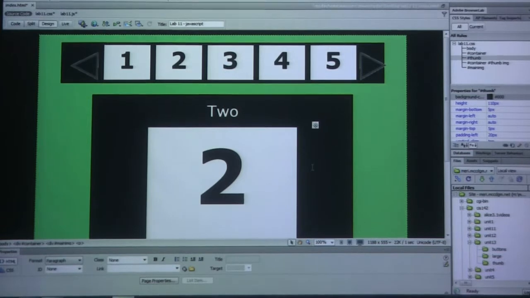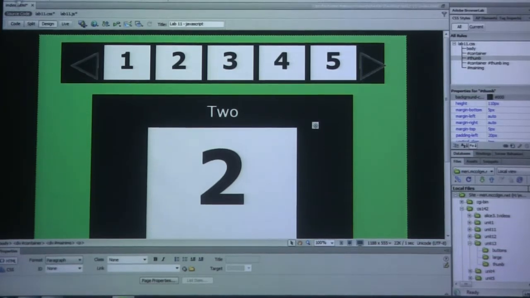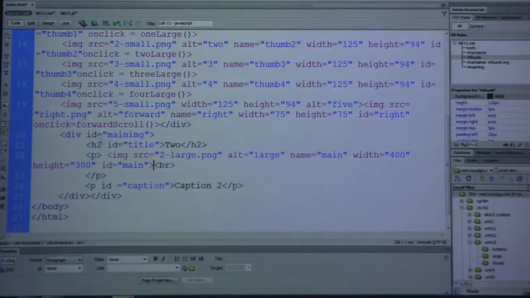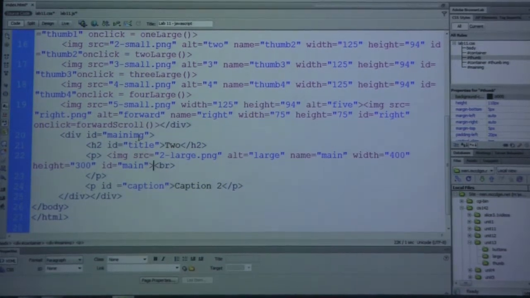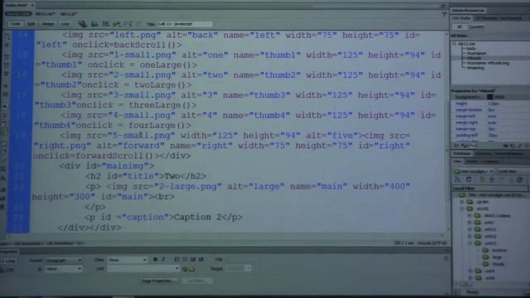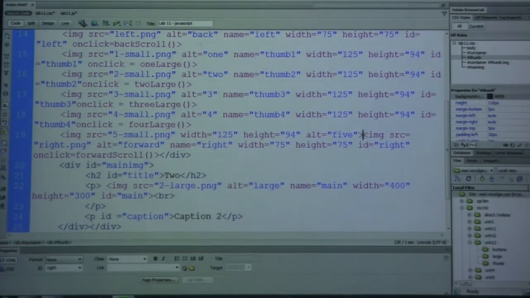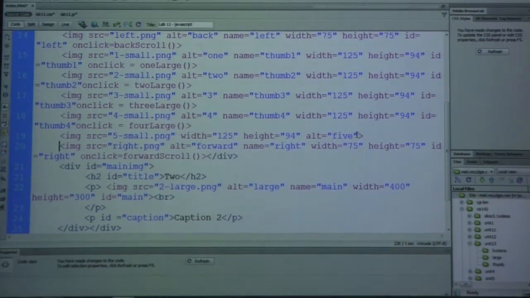So now I want you guys to go into Code View. You're going to find that 5th one we just put in, which should be image source 5 small PNG, alt equals 5.